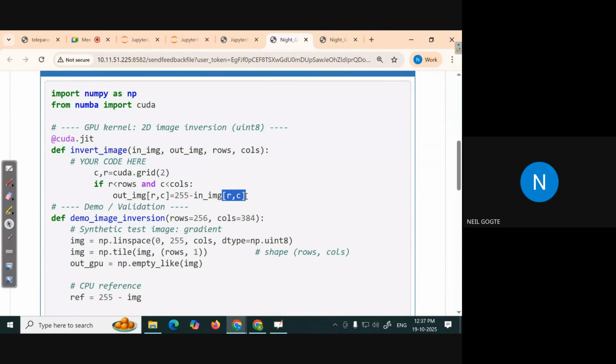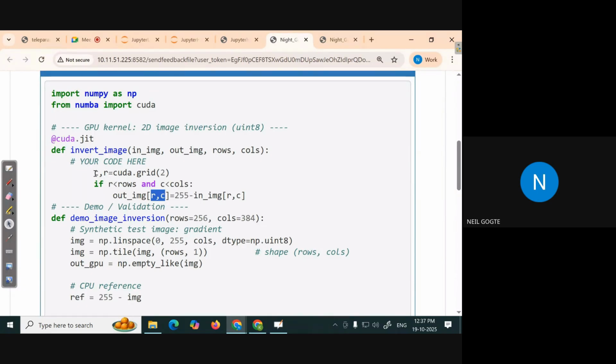CUDA grid will generally give R comma C directly. But he is capturing R into C and C into R. But he is now doing RC like that only, no? But he is treating rows as rows. First is row, second is row, no? He's not treating it reverse.